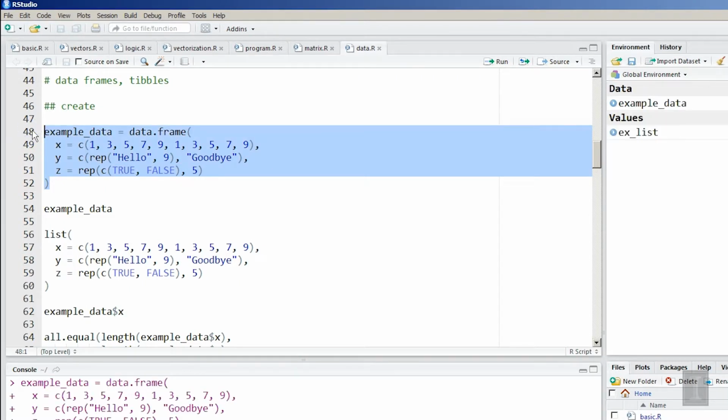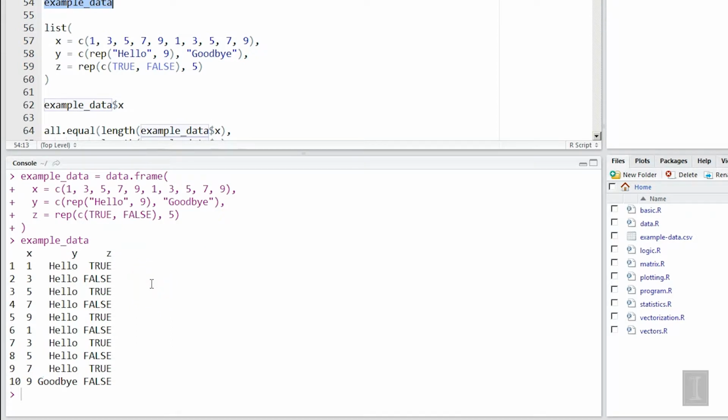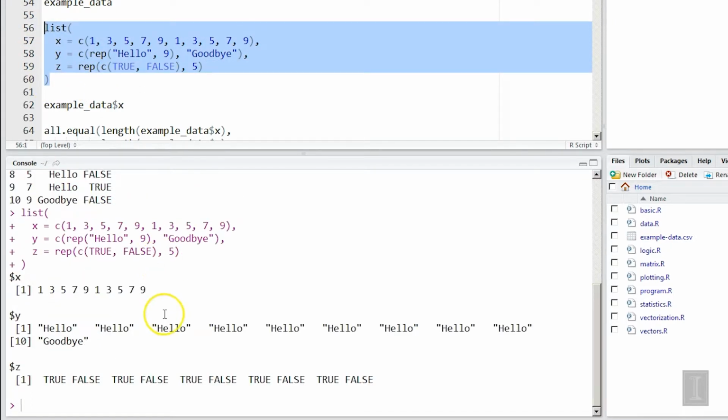So if I run this code here, we see a data frame returns as rows and columns. And so a data frame finally ties everything together, and we now have rows, which are observations, and columns, which are variables. So we said that a data frame is a list of vectors. So we could rerun this code here, but make it a list instead. But this sort of loses the rows and columns, observations and variable structure. So that's why we use a data frame.